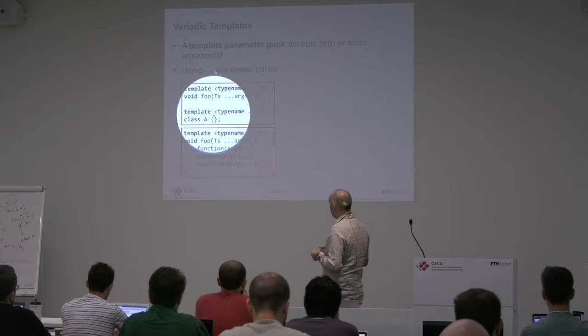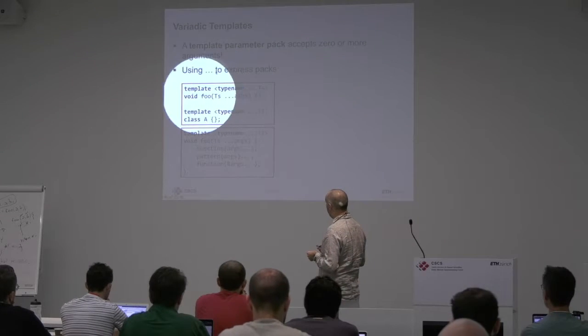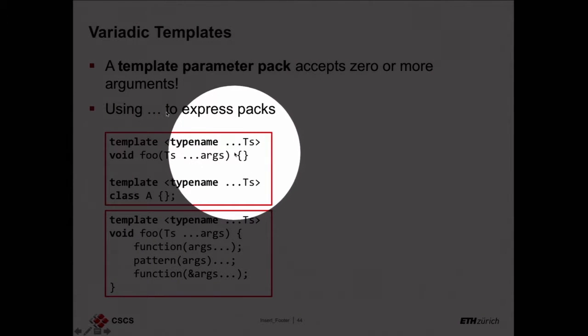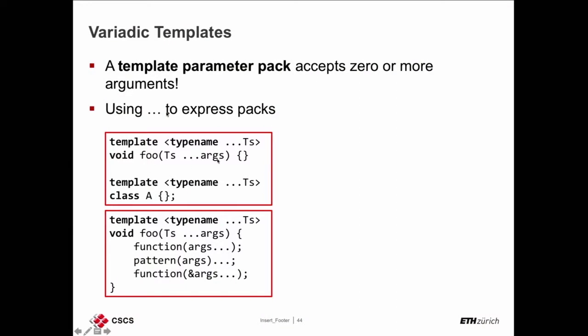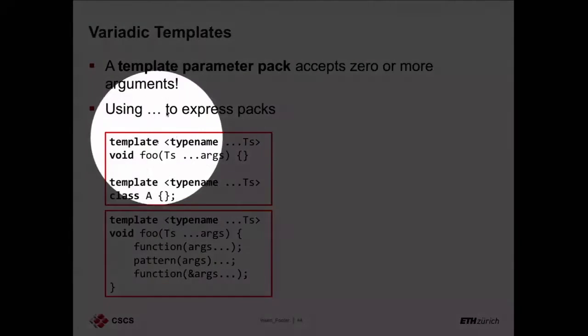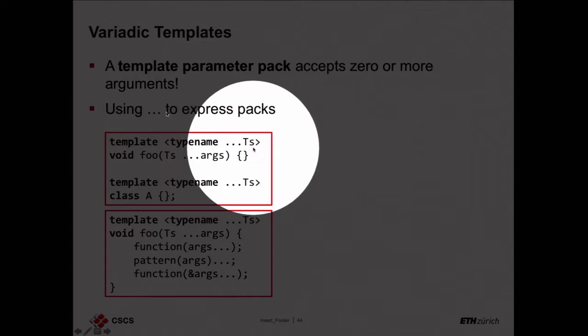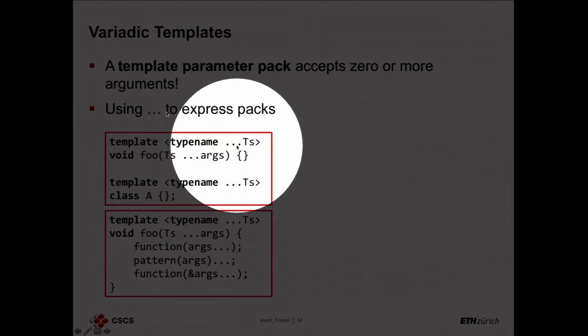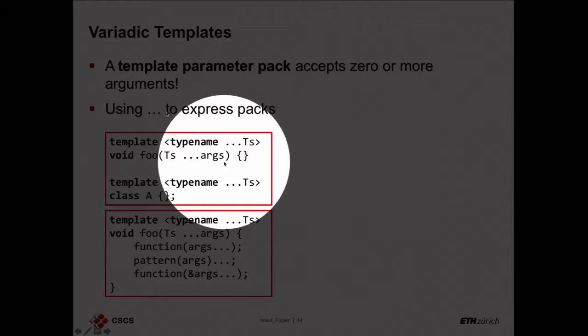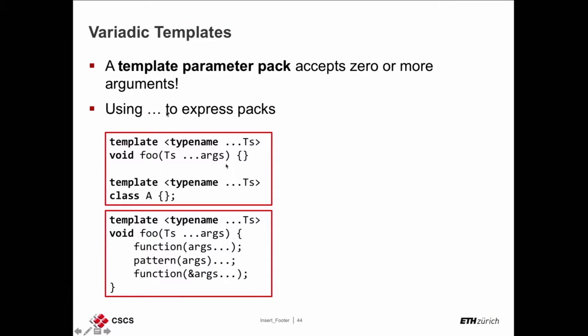Basically, you can have a function foo, which is template over ...T's, right? So you can pass there a list of types. This function then can take these T's and ...args. So this is the syntax you need to use. You put the dots before the T's in the template argument list and before the arguments in the function. That's just a syntax.